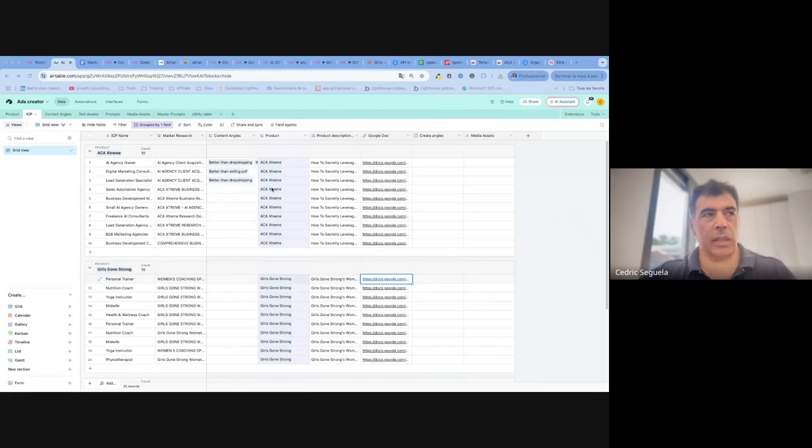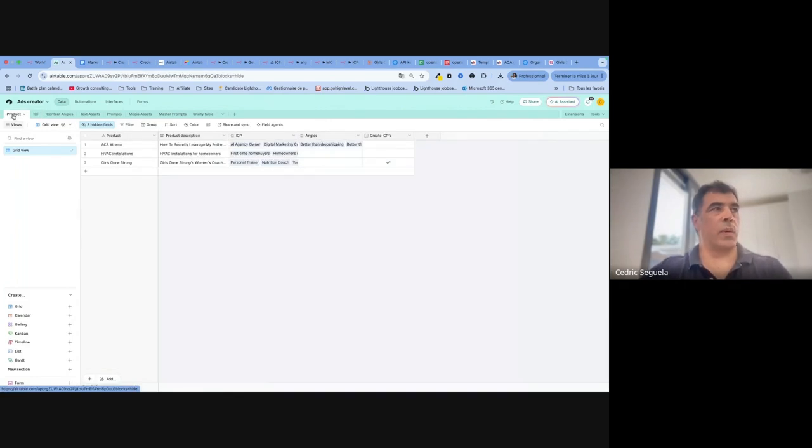So in order not to get confused, you need to understand the thought process. I'll show you the way the different tables are connected so that you can really understand the difference between the different kinds of fields. How do they connect and when do we use them? I'm going to start with the most simple one, which is the product table.